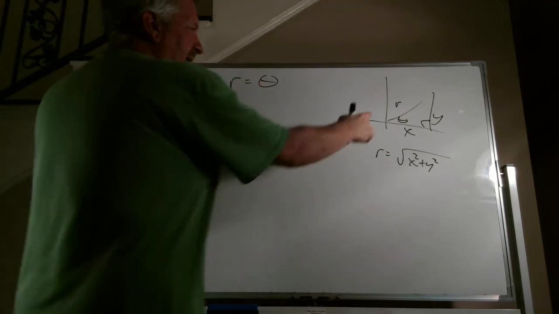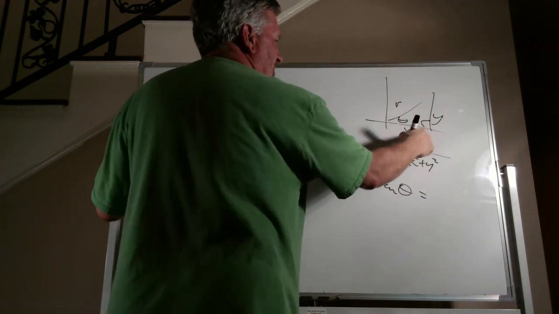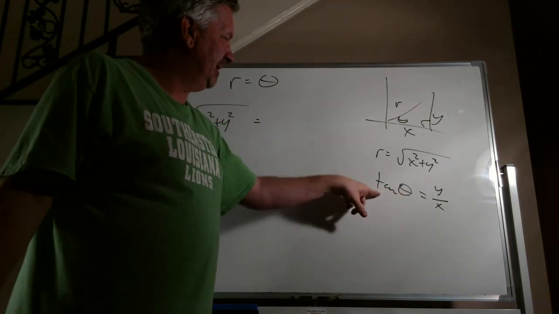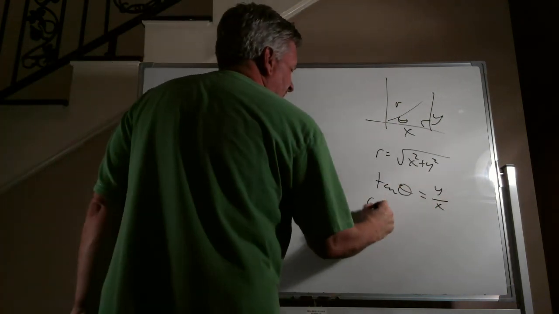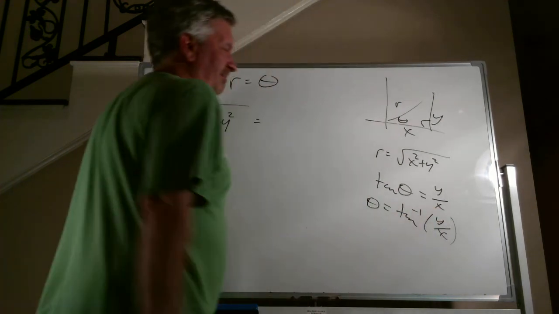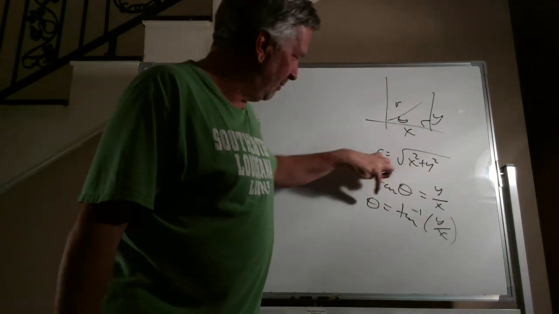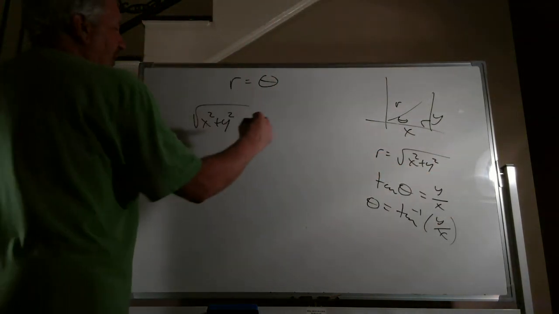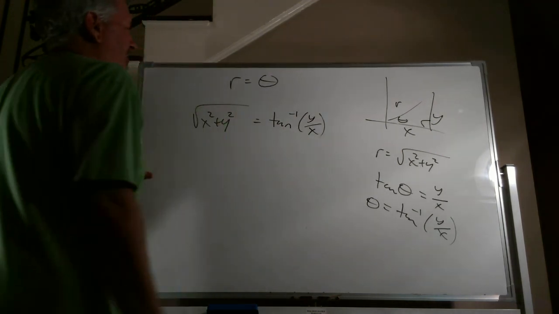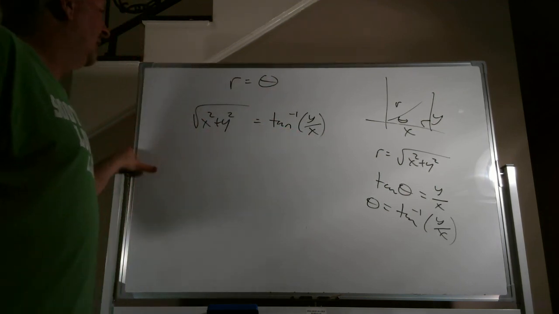Now what's theta? Well, remember we had a little while ago, tan of theta is y over x, opposite over adjacent, y over x. Well, how do you get theta by itself then? Tan of theta is y over x, so theta is tan inverse of y over x. Yikes. Right? Tangent of an angle is a number, tan inverse of the number is the angle. So we can replace the theta with tan inverse of y over x. Notice I got rid of the r and the theta and only have x's and y's.